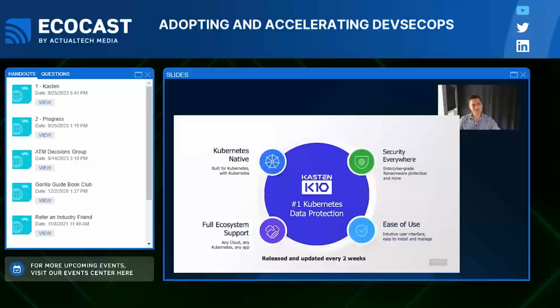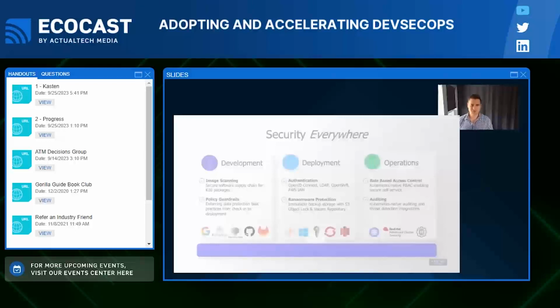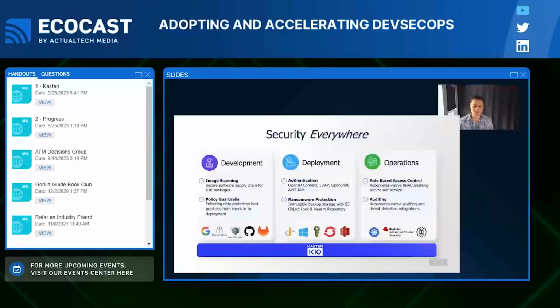At the same time, anything that we do in the interface, we can export the equivalent of as YAML, so we can include it as part of our pipelines. If we want to, we can get our hands dirty and start playing with some YAML and policy as code. And as mentioned before, there's full ecosystem support: multiple storage vendors and Kubernetes distributions. You'll see towards the end the number of partners that we work with.